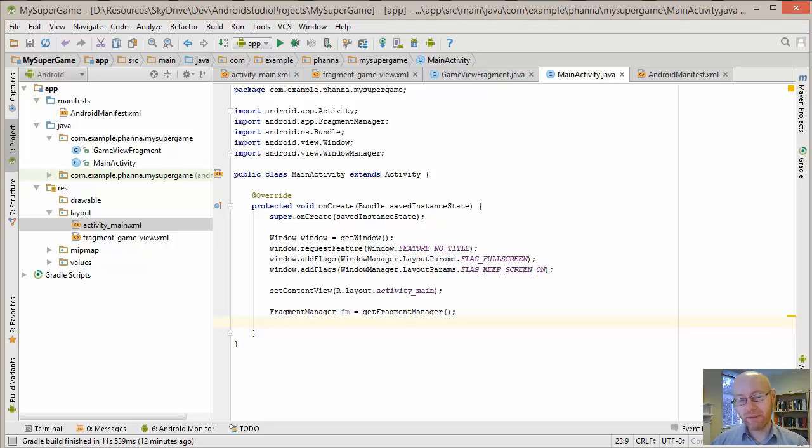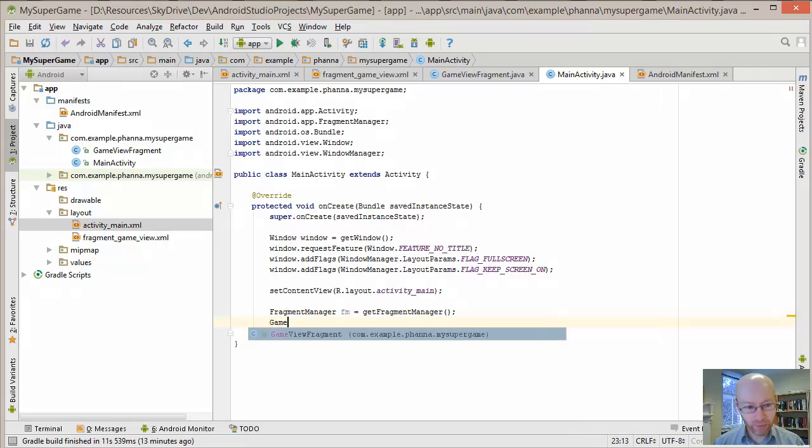If you think to the Android lifecycle, we can create an app, we can go away, we can come back to it. So we want to do a check here on create to see, have we already in the past created the fragment and added it in? Or is this the first time that we've run this activity and we haven't got anything yet created? Okay, so we're going to check here to see, does this fragment already exist? Now, it won't for the first time, obviously, but for other times it will.